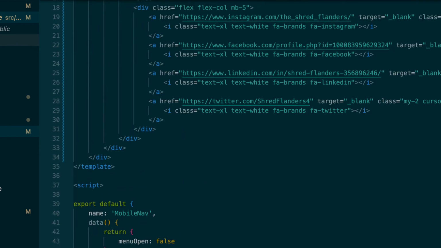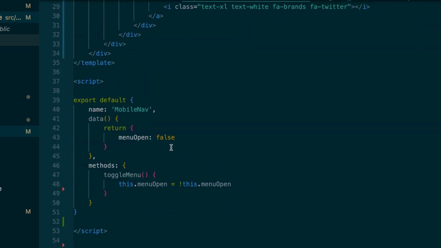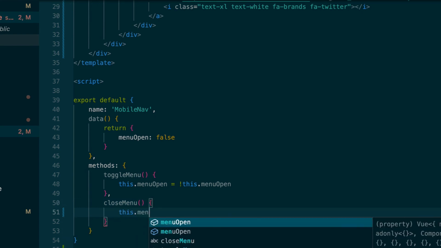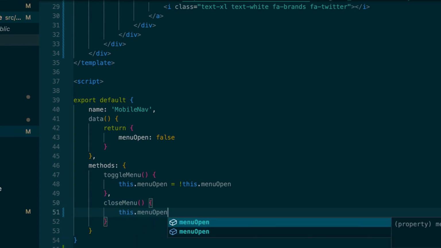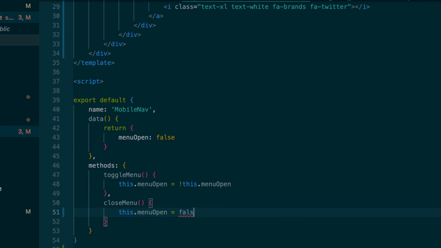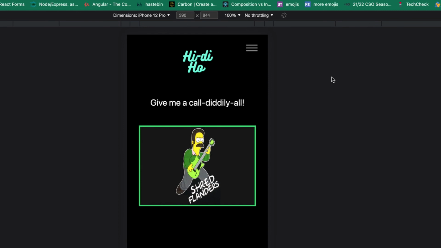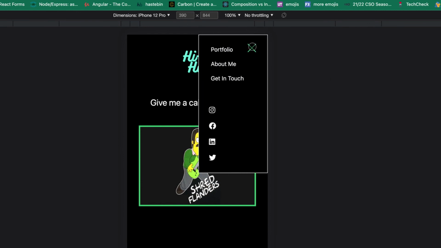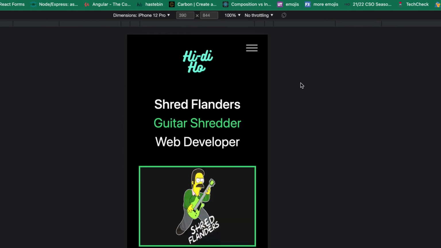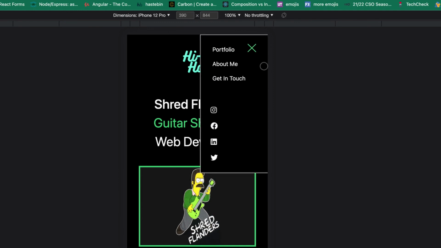And then down here, we have our methods. We have toggle menu. We'll do another one called close menu. And that will just take this dot menu open and set it to false. So now if we click on one, it closes.